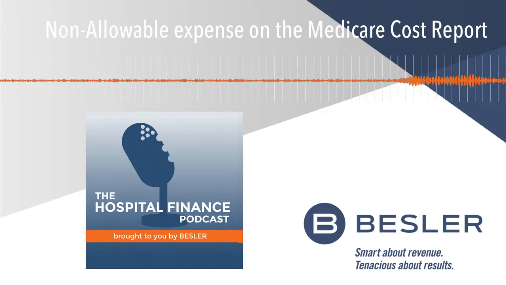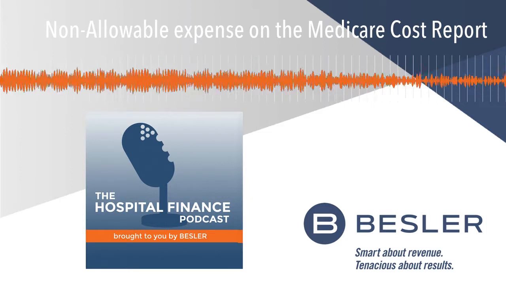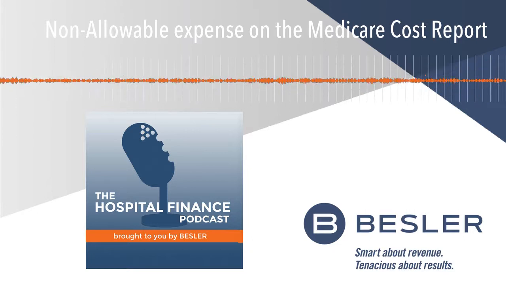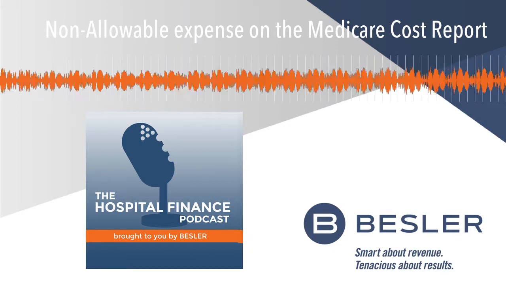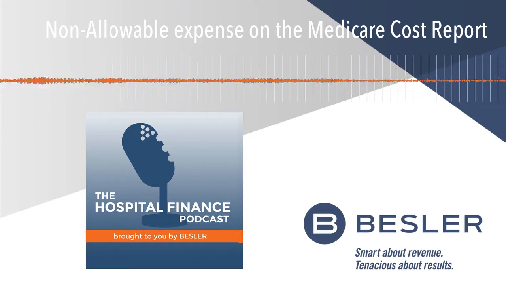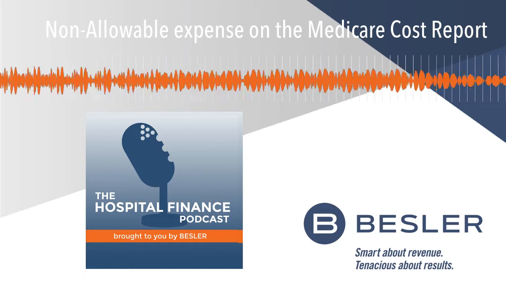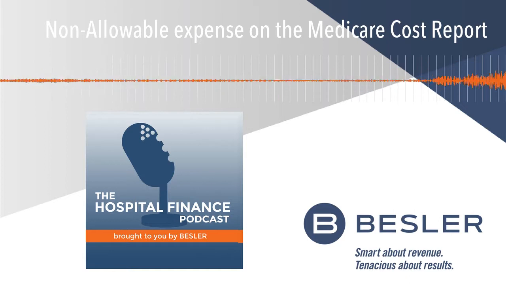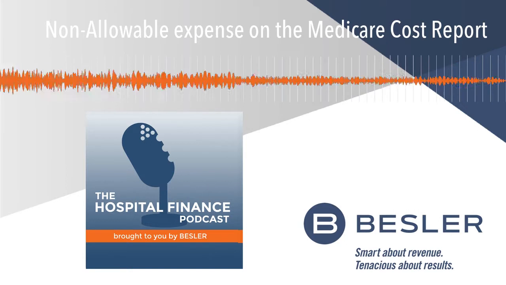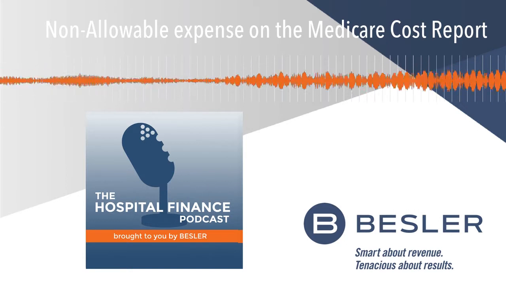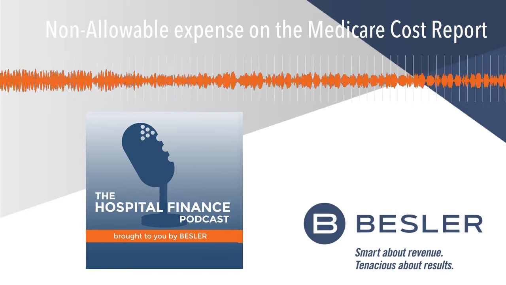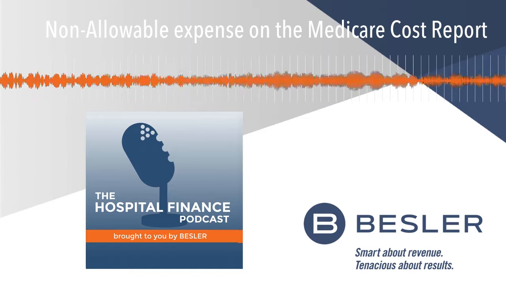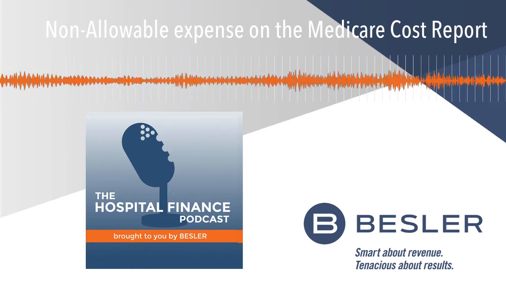Also, if there happen to be any costs incurred as a result of fines or penalties that are incurred by the provider, or if there happens to be any unsuccessful beneficiary appeals, then the expenses related to those would also need to be removed from the cost report, as Medicare considers those non-allowable. Medicare is really trying to, as I said before, just pinpoint what's related to patient care, because the cost report is used to calculate the actual cost of patient care. So that's why we want to remove those expenses.